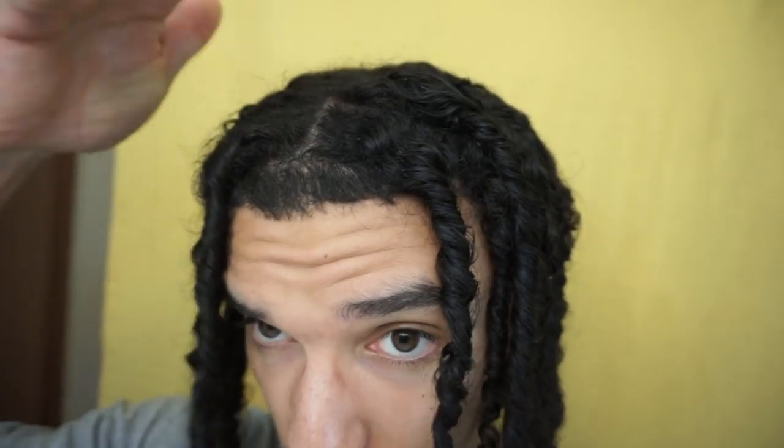I actually shampooed my hair in the shower, which I wasn't going to do at first — I was just gonna rinse it. But it looks good. They actually look better after I showered. I'd encourage you guys — I remember when I first started my dreadlocks I didn't shower for two whole months, so that's two months of buildup. But if you want to stay on your wash routine you can. You just have to know how to maintain your hair using clips, a hair tie, a wave cap, or a do-rag. The biggest thing: don't run your fingers through your starter locks, and don't mess with the whole process.